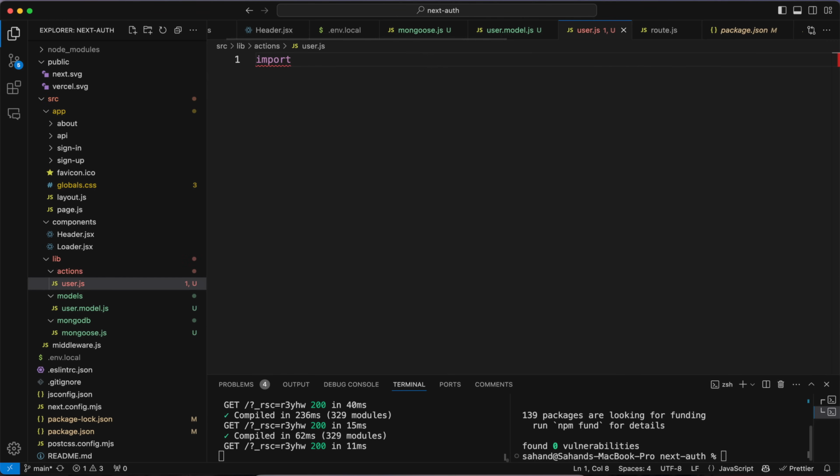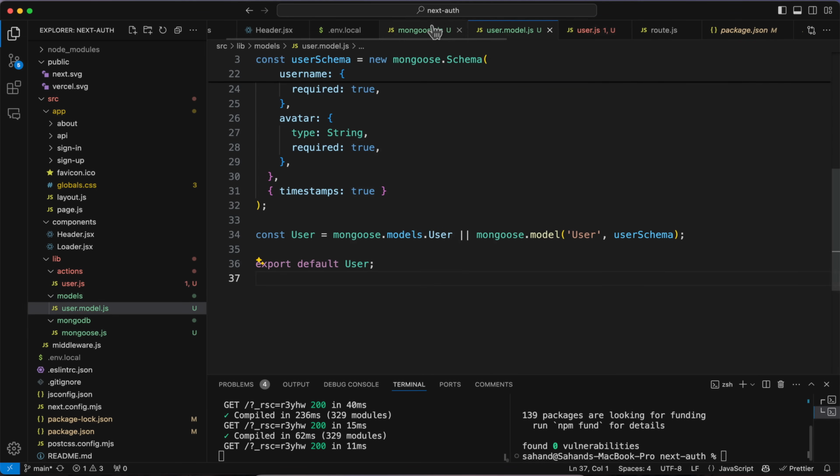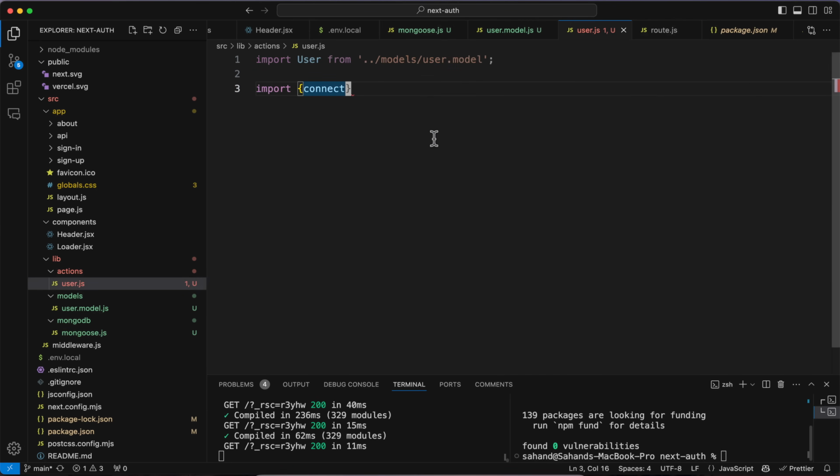First, I want to import our model that we have created, models, user.model. Then we want to import the connection function for Mongoose. We have this function connect, we want to import that. Okay.